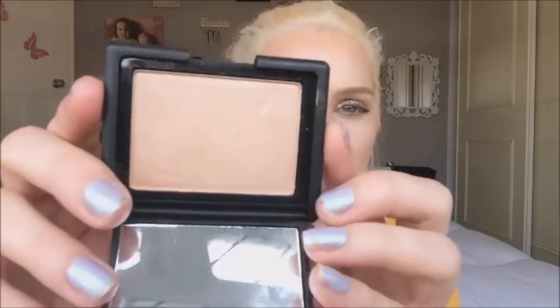I will update you in the comments on how it wore. I've got lots of eyeshadow all on my face - why didn't I brush that off? Why did I throw my brush on my bed? By the way, I still haven't purchased a duvet cover - I'm spending all my money on makeup. Anyway, let's move on to the highlighter and blush portion of the video. This is by the brand Camuse, looking very similar to the NARS kind of blushes and highlighters. It's in the shade number 440-6 - it doesn't seem to have a name but I think it was called Lustre. I'll confirm downstairs. To begin, I'm going to spritz my face with Fix Plus.